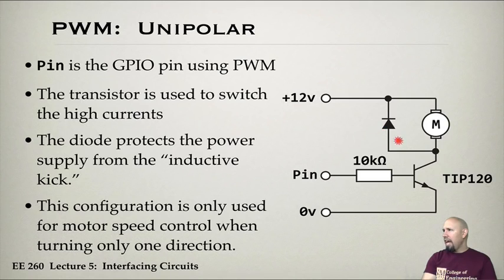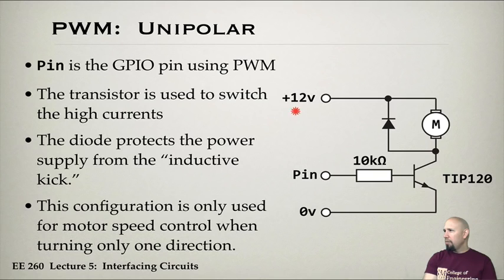When you turn this thing on and off, you're constantly putting energy into the magnetic field, and when you turn it off, the magnetic field collapses, and when it collapses, it creates a voltage. In fact, the faster the switching, the larger the voltage. That's an interesting situation. If this voltage becomes too large, it's going to fry your power supply. Not a good plan. Don't fry your power supply.